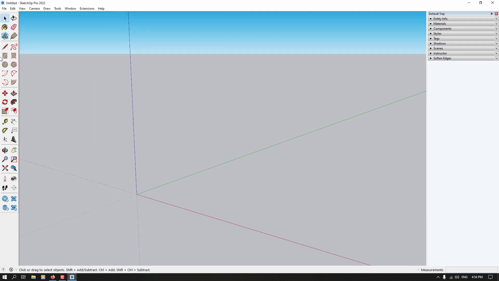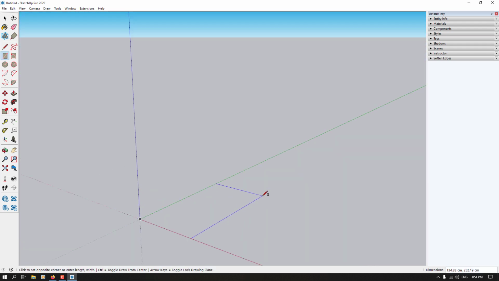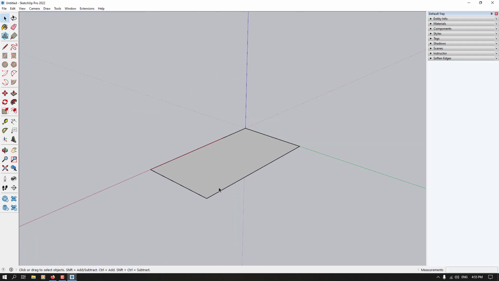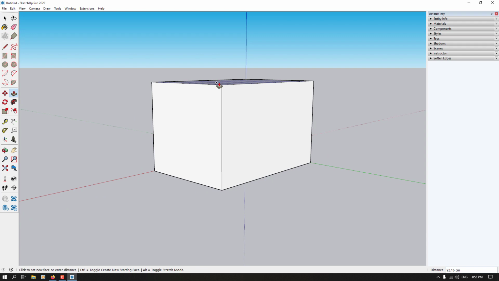So I close it. Now I want to draw some type of rectangle with dimensions about 146 to 78, something like that. Alright, not bad. And I can stretch it a little bit from here, about 20 centimeter. Now I want to extrude this, so I'm going to press Control on my keyboard and extrude it with some height or distance about 100.